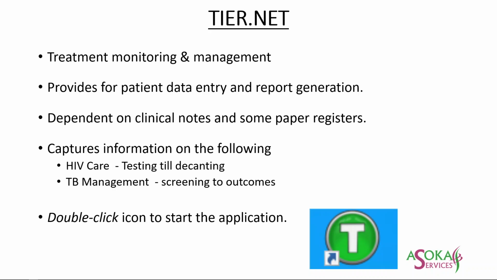The clinical notes and paper registers, some of them, are actually the source for the data capturer to capture this data onto tier.net. One example of the paper registers would be your TB case finding register that is used to put some of the TB data elements onto tier.net. Clinical notes will have the services that the clinician has rendered to the patient written on, and there are specific areas that the data capturer will look into and capture on tier.net.